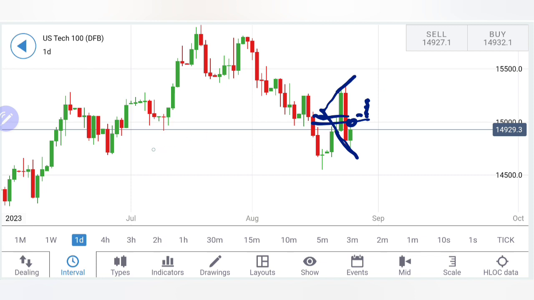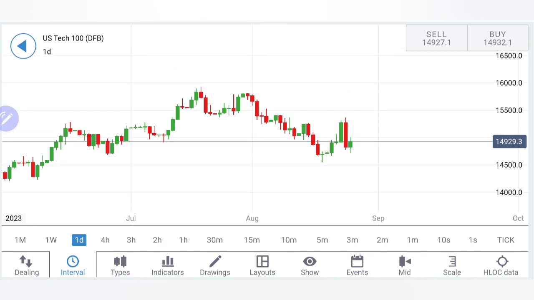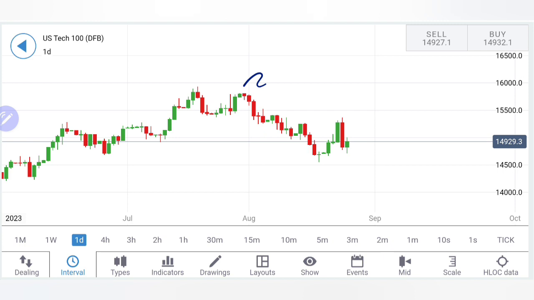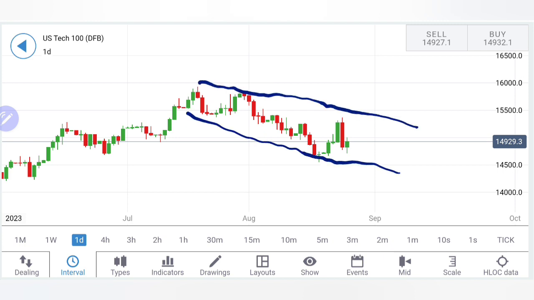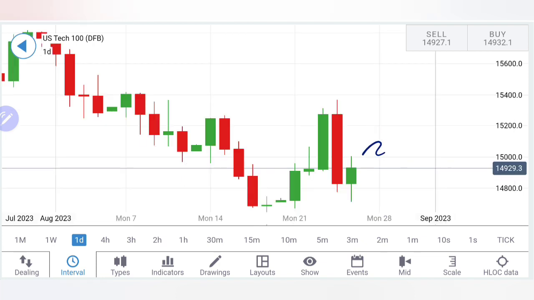Now remember, this is a swing zone here. We can see lower lows are already done and at the same time higher highs are also seen. So possibly once it stays above this zone, certainly a little more pull on the upside can be expected. Also, if you just connect the dots here, you will find it is trying to create a channel and this is a bearish channel. In fact, if you see it rising in the very first or maybe couple of days initially for the upcoming week, you may not find Tech 100 willing to break past at least this zone.